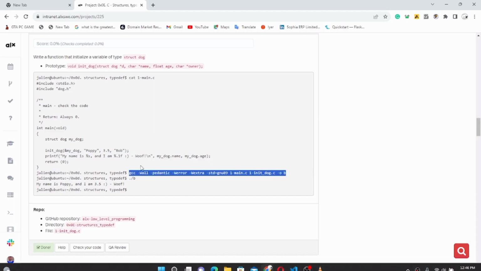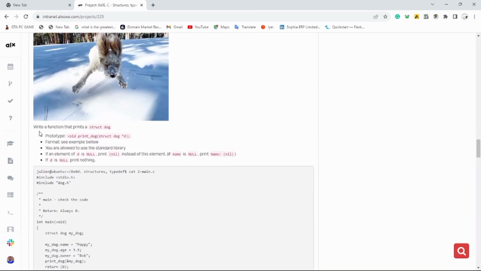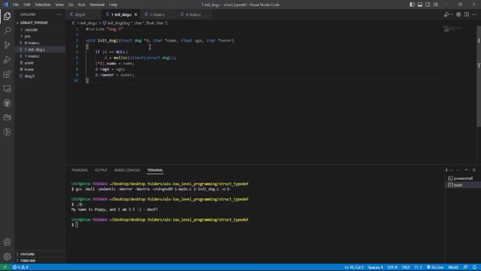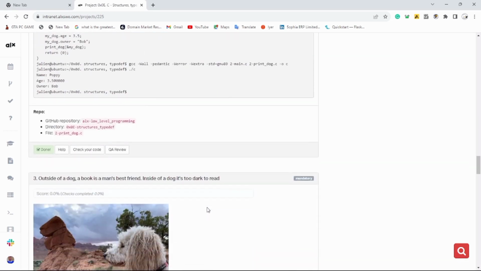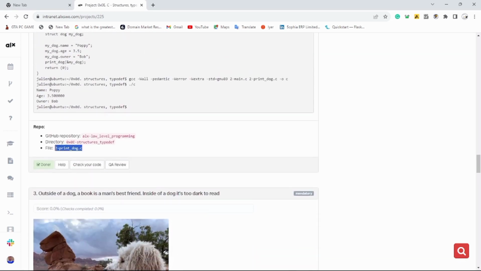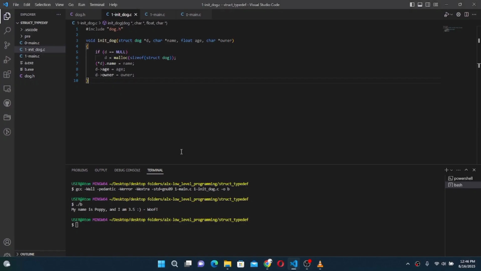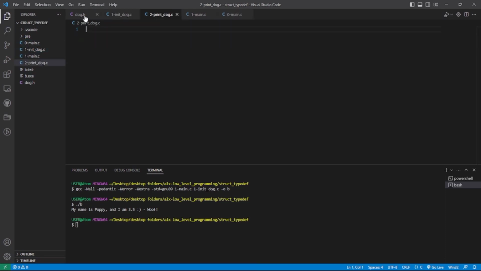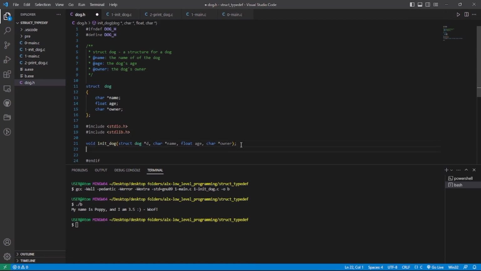And now to task 2, it says write a function that prints a structure. So there's a prototype. You want to copy this prototype and you want to come down here. I didn't remember to create the file, so I'm just going to copy the file name again. Create the file, go to the header and drop the prototype there.